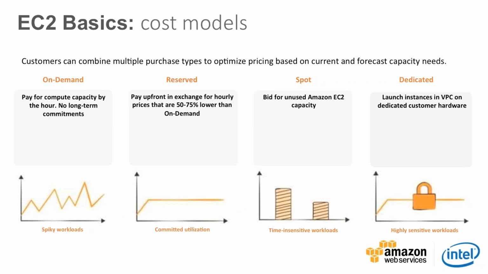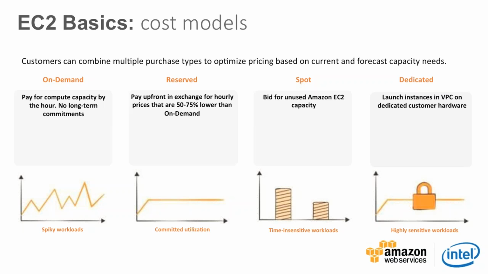Spin up on-demand instances, and you are paying for it by the hour. So you spin up your instances just when you need them, pay for them as long as you use them, just like you pay for electricity or water. So you're basically purchasing compute power like a utility. That is basically the on-demand pricing.